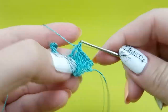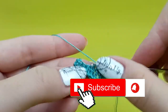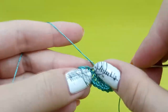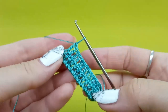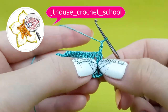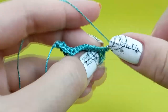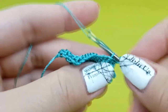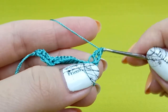Now I will show you how to make double crochet worked in back loop only using the thin thread — my favorite Italian viscose Sapphire Luxe — and the small steel hook. We can turn the work and start the next row. Two chain loops to move up as always. We will not touch the first stitch, we go to the second one, and this time we will work only with the back loop. One time yarn over, insert hook to the second stitch, take only the back loop. Yarn over, make a loop, yarn over, draw through two loops on your hook, yarn over draw through two loops.